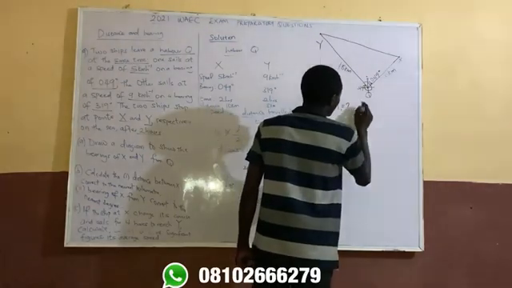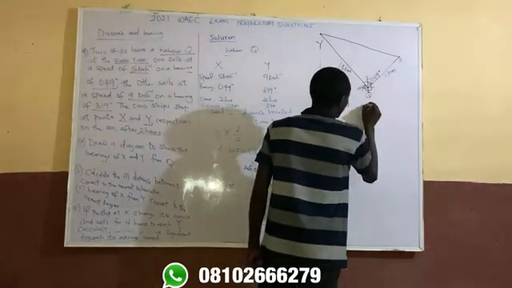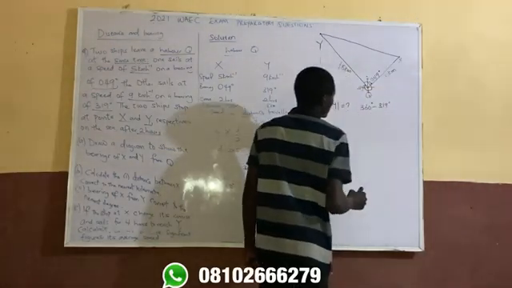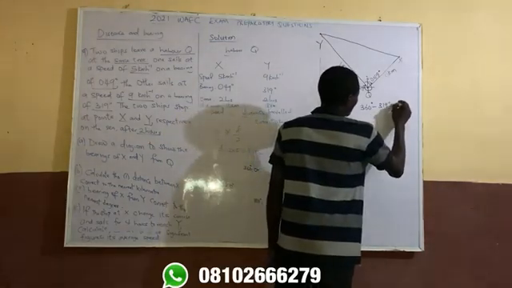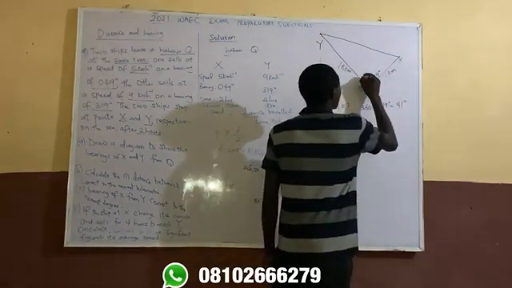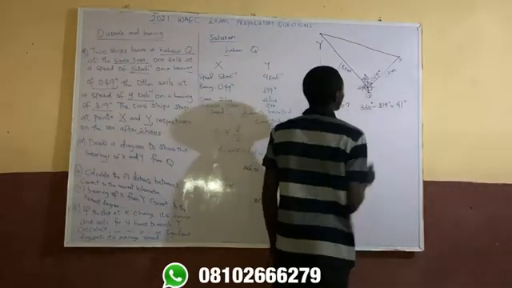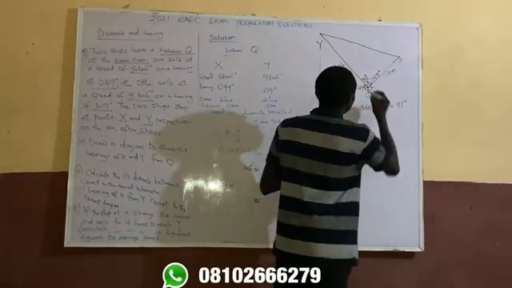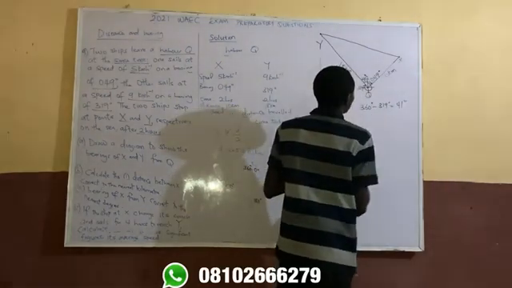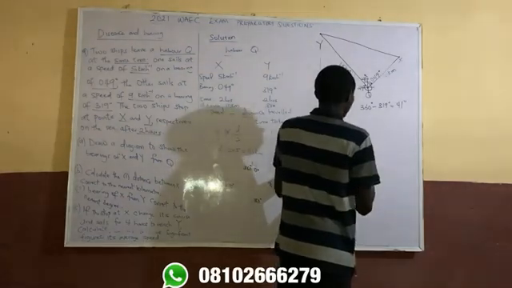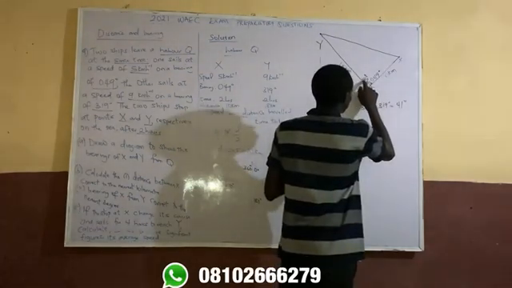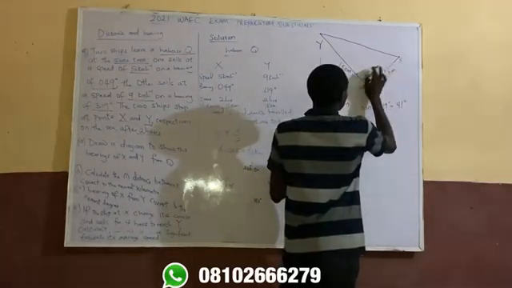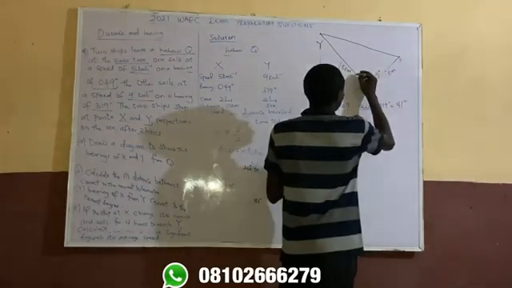So 360 degrees minus 319 will give you the angle inside here. 360 minus 319 gives 41 degrees. So this place here is 41 degrees. I wish I could use another color marker so you can identify what I'm trying to say. This is 49 degrees, and the angle between here is 41 degrees. So the whole angle here.